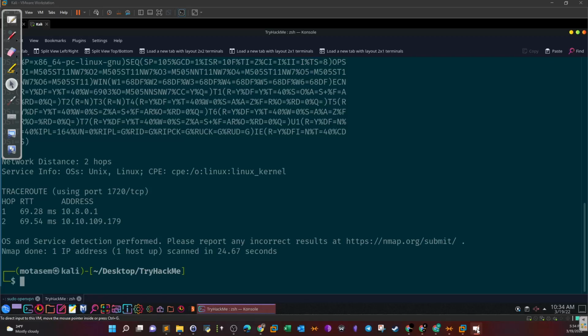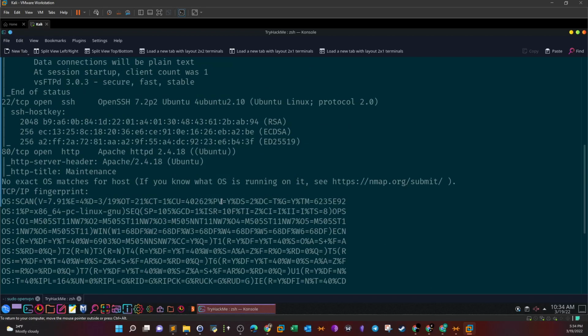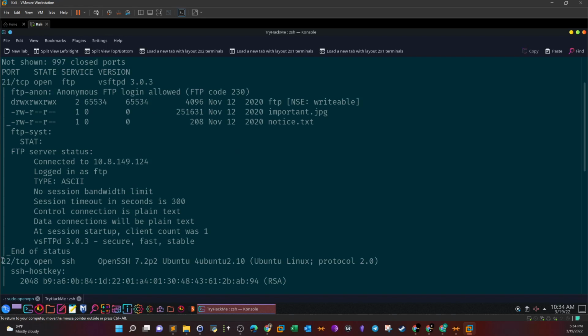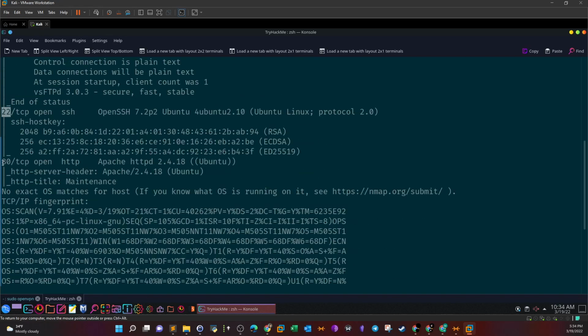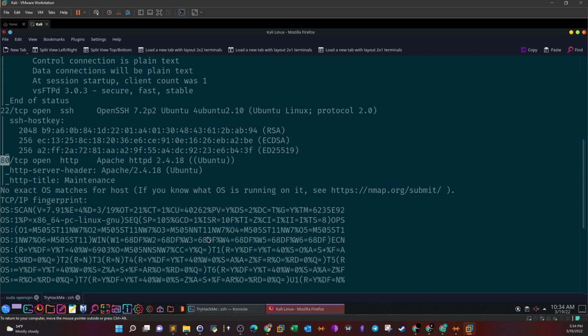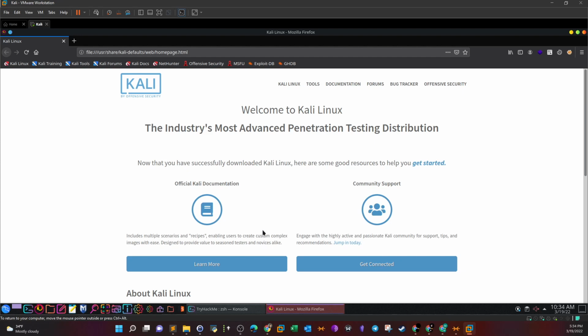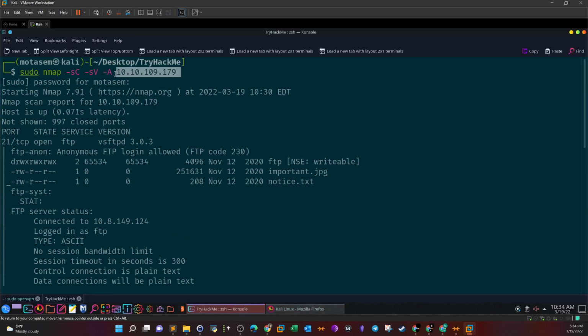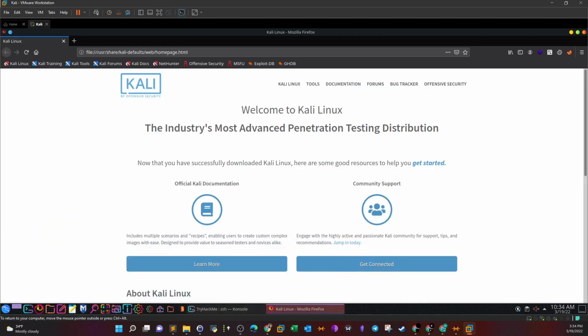So let's exit. We have the nmap scan. As you can see, 21 FTP, 22, and lastly 80. Now there are multiple steps involved before you land on the correct FTP directory to which we will upload the files. So what I'm going to do now is go back and grab the IP address of the machine and browse to port 80.